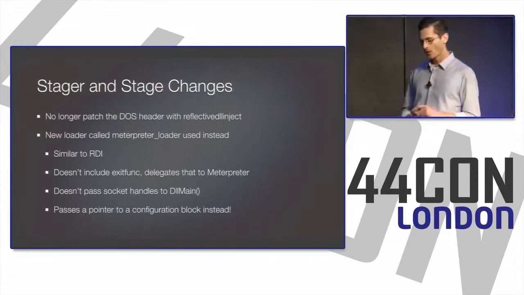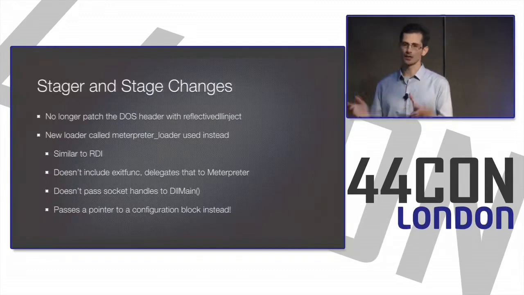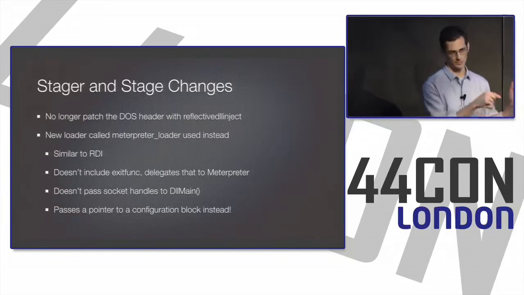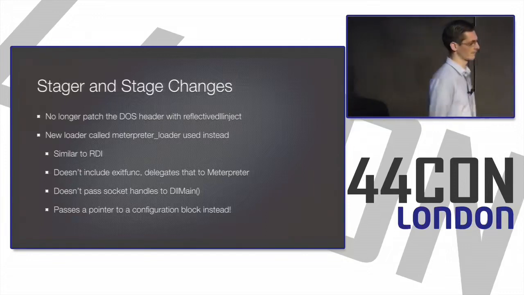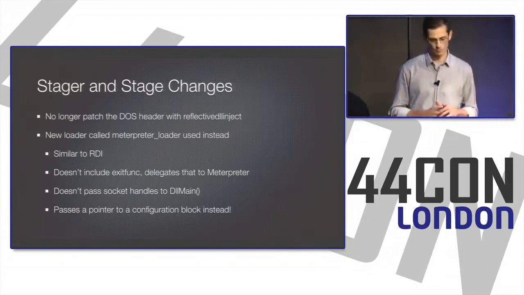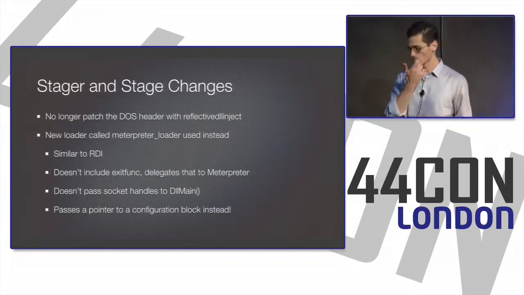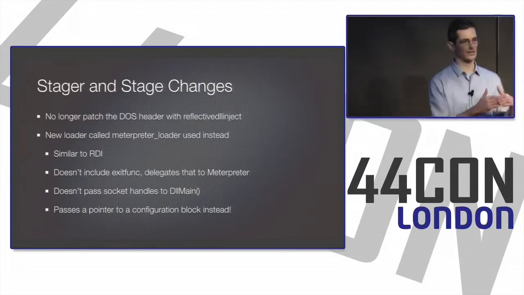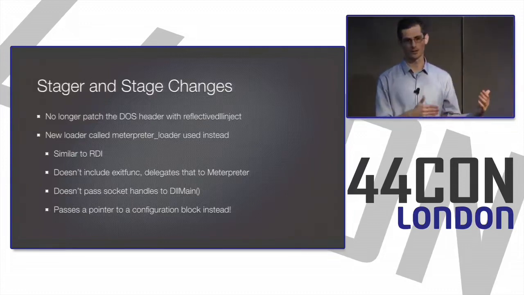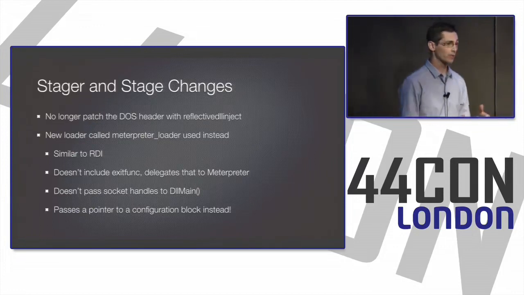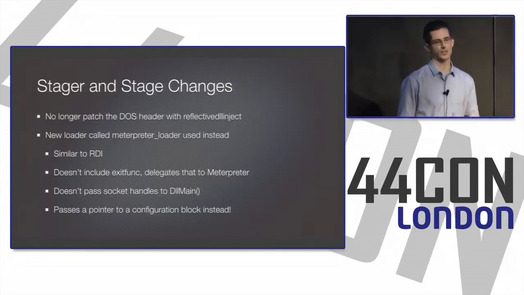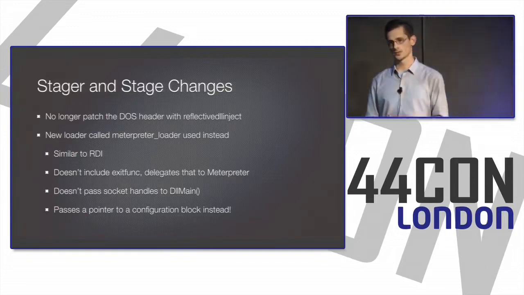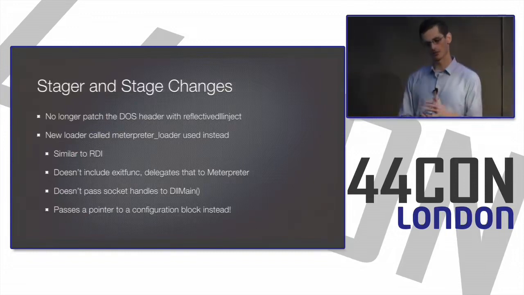Okay, so as I said, when we generate a stage that we send down to the stager, we hot patch, basically shove some shellcode into a certain part of the PE. What it used to do, you know about the PE file format, just basics. There's a bunch of headers. There's an old DOS header that basically doesn't get used, so we use that to save on a little bit of space. That area which was the DOS header gets filled in with a bit of code that effectively does the following.